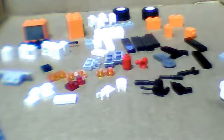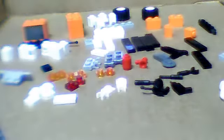You're gonna need a 1x4 axle. You can find it in a couple of sets, but mostly you find it in the Lego helicopter transporter set.